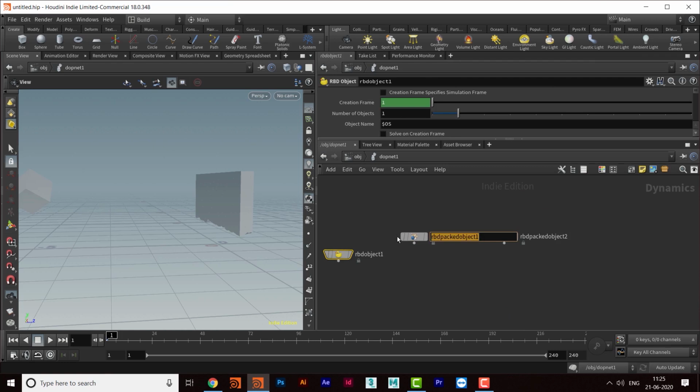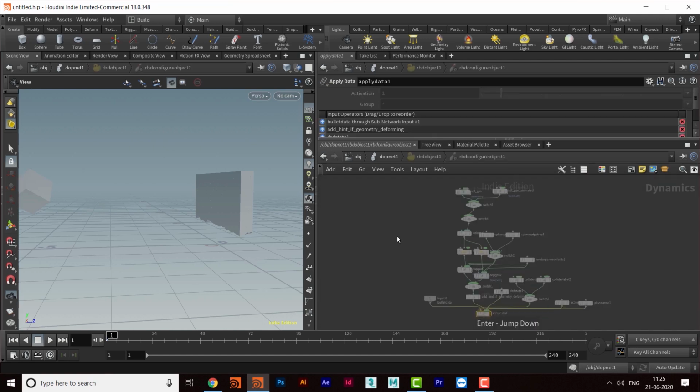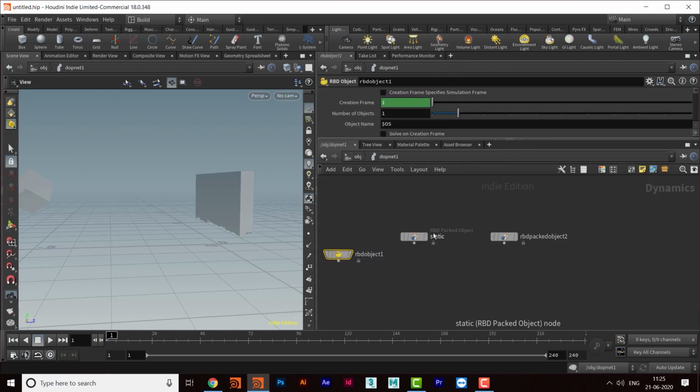This will be lower wall, this will be static, no, sorry, press U, this will be box, and this will be wall upper, and this will be wall lower.